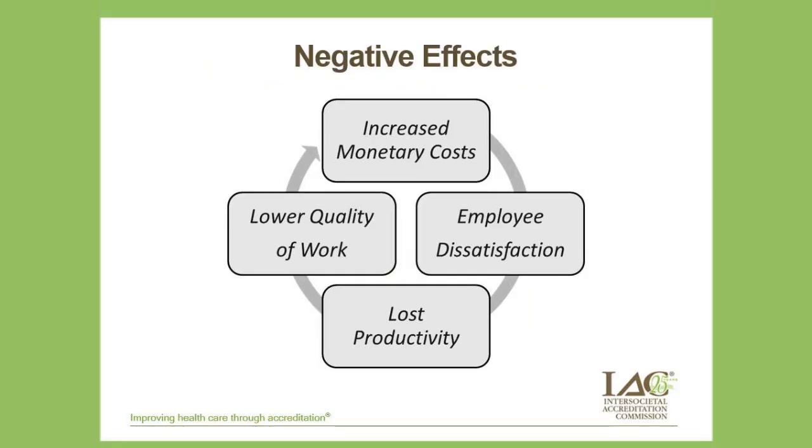In terms of negative effects, well, we can start with increased monetary costs. If you have an injury, you need to get medical care, which is going to cost your employer or you. If you're injured, you're not as happy with your job, so employee dissatisfaction rises. If you're on restrictions, there's lost productivity. And if you are injured and still working, are you really going to do the best job you can if you hurt while you're doing that job? And this is just a vicious cycle that I see over and over again. So work-related musculoskeletal disorders are just not a good thing.